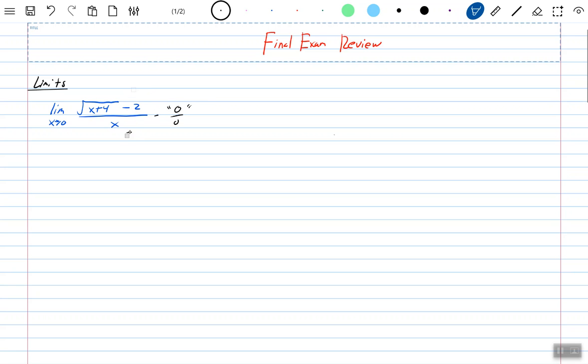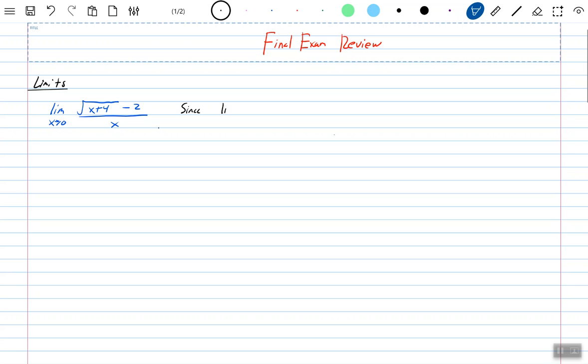What happens when we have a 0 over 0 situation? Well, there's a couple things we can do. First off, just in case you're curious, 0 over 0 means indeterminate form. When we say something's an indeterminate form, we mean it's a 0 over 0 situation or infinity over infinity situation. Now, if you think back to all the theory we developed in Chapter 2 with limits, we developed a couple different techniques of how to handle situations like this. This would be a situation that would call for rationalization. However, I am not going to do rationalization, as I just pointed out, the numerator is equal to 0 and the denominator is equal to 0, so we can use L'Hopital's rule. So how do we write that out?